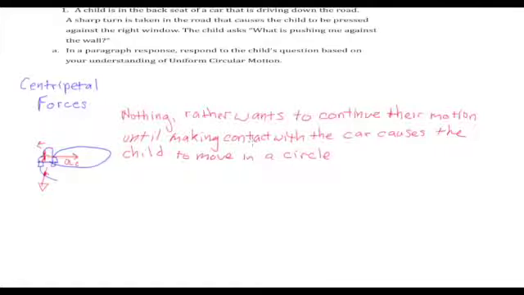And since making contact is really an interaction going on between the child and the car, we know there would be some centripetal forces, so we can throw that in there too. I gave you a couple points if you mentioned centripetal forces, but the main thing is I wanted you to realize there was nothing that makes the child be pushed against the wall, but it's their continued motion that, when the car begins to turn, causes the child to hit the wall. So it's not something pushing, rather the child's just continuing its motion until it makes contact with the wall.